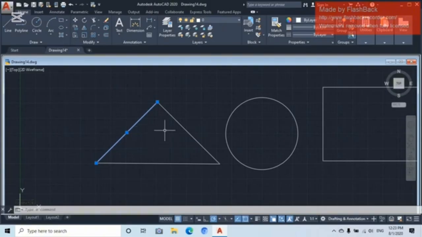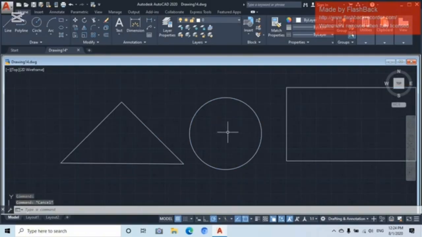Let's try it here again. You select this other line, left click and let go of the mouse. Then here you left click and let go of your mouse. Then to select this circle you left click. The same here, you click to select. Now press the escape button on your keyboard to exit or to deselect these objects.